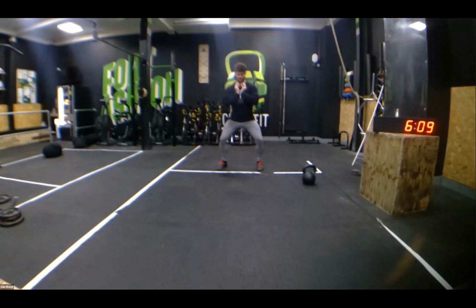Remember, with our squat, we're pushing those hips back and down, driving our knees out, weight is on the heels, and so we can wiggle those toes at the bottom. 12 reps to get through. The 3 seconds will cause enough tempo and time under tension to get a little bit spicy towards the end.